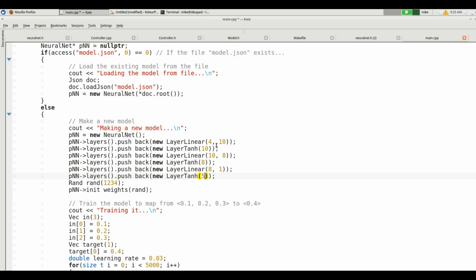This is one way to do it. This is another way to do it. I'm more partial to this way because now we can make our action continuous. I don't like the idea of discrete actions. I like the idea of continuous actions. So I'm going to put my action as a single value on the input, and then it'll tell me the Q value for doing that particular action.